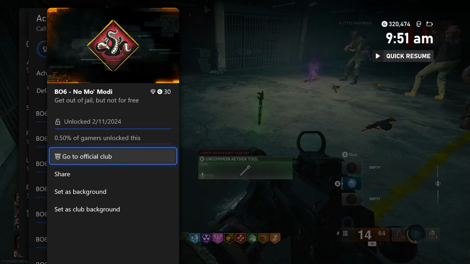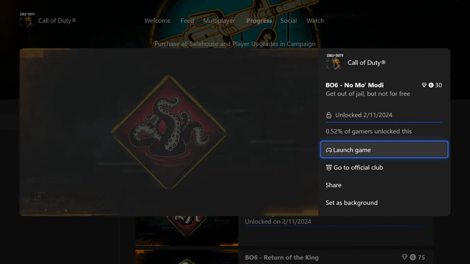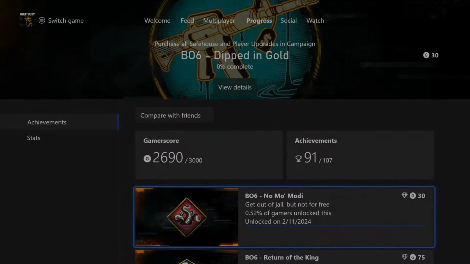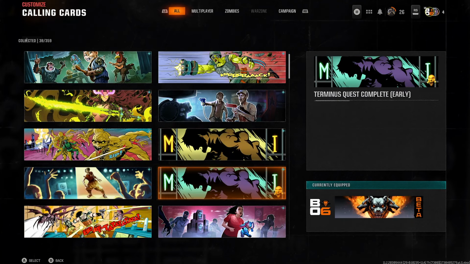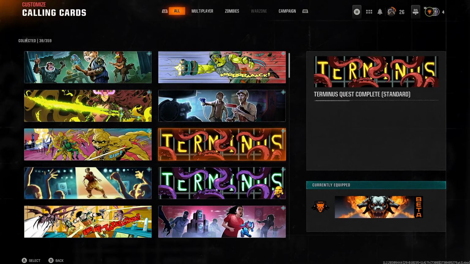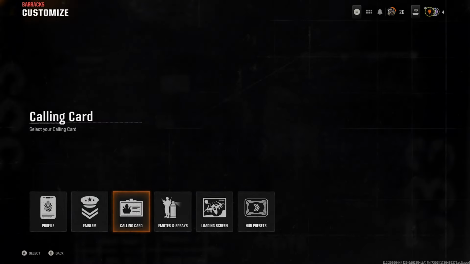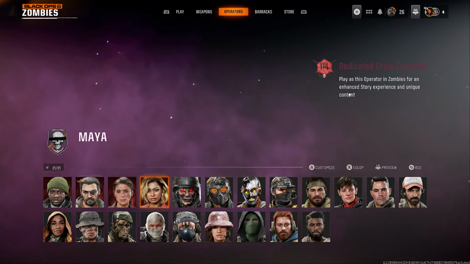Let me actually pull it up so you can see the achievement art. There is the actual achievement art for the No More MOID. In case anybody's interested. There's our terminus early completion calling card. Went to my calling cards to take a look. So there's the regular terminus and the terminus early. And then you can also go to the operator screen and find your new terminus operator.